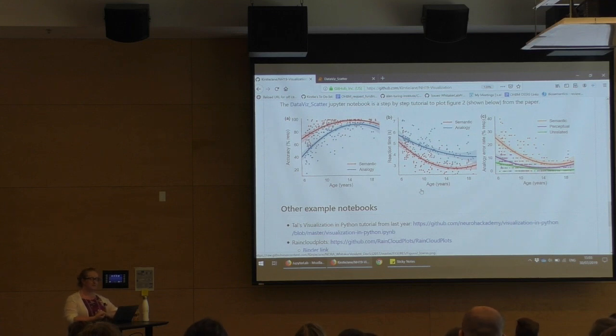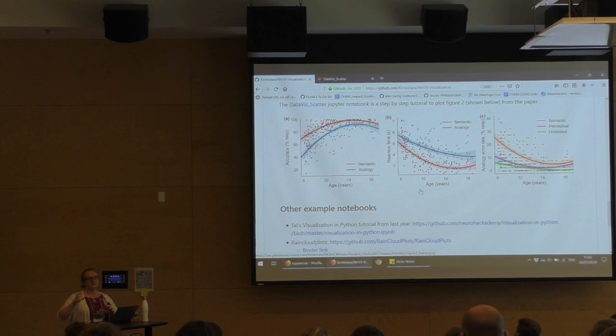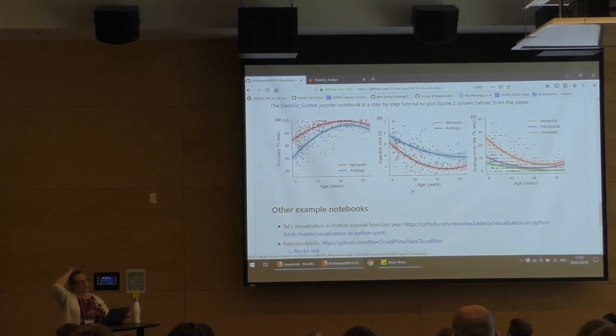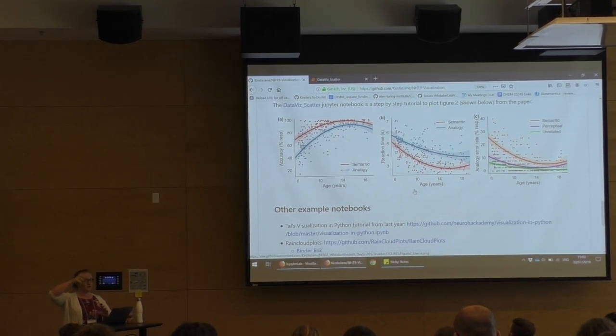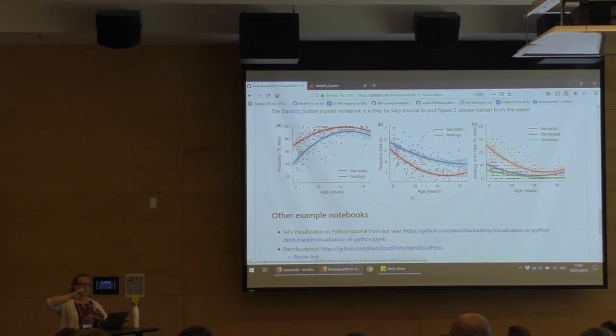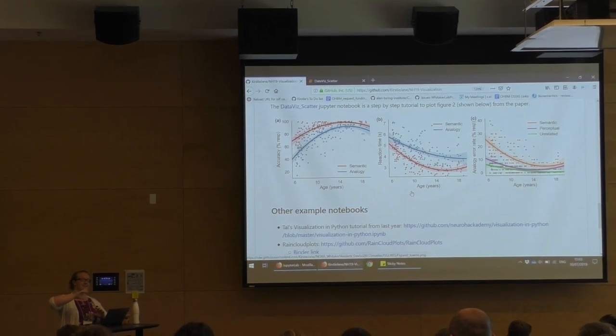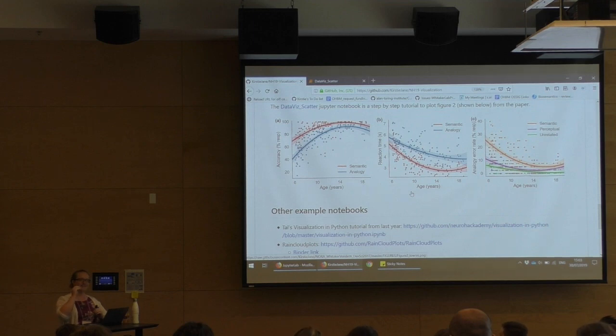The reason I've decided to take you through one plot is that what I've experienced is that it's quite easy, and there are really good examples, to make a demo plot to get started, and I'll show you those in just a couple of seconds.